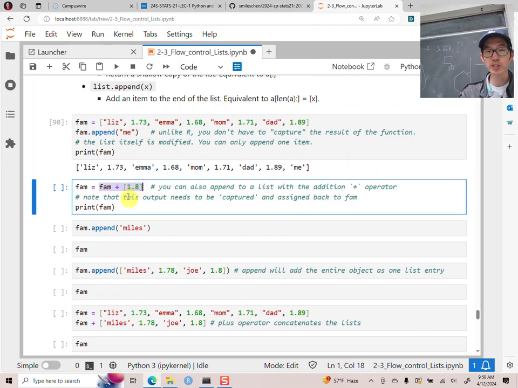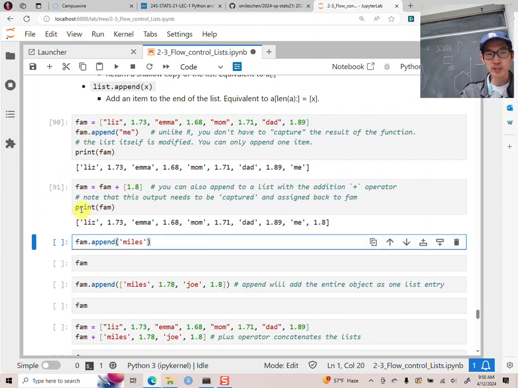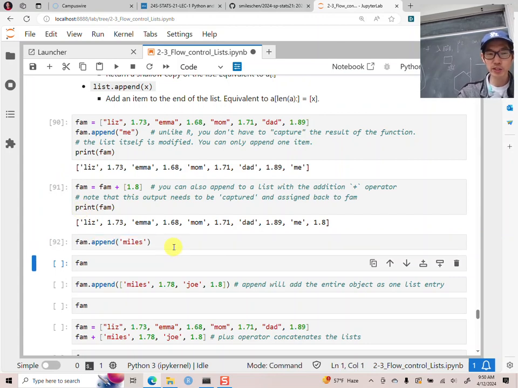You can also append things by just using the plus operator. So if you have a list and you have another list and you use the plus operator, it's going to just join those two lists together. Now notice here, this is just going to return what that does. If you want to save that, you have to assign it back to fam here, okay? Whereas over here, I just called fam.append, and that appended it. So here we've got this. I could take this existing list, I could append another thing here.